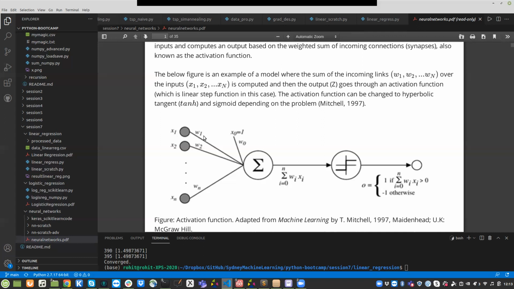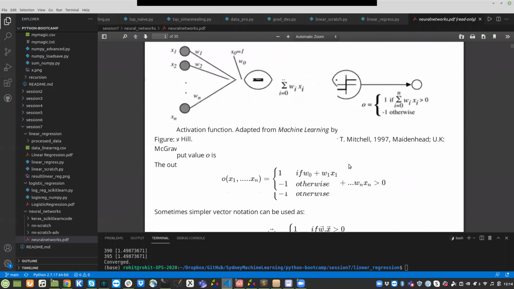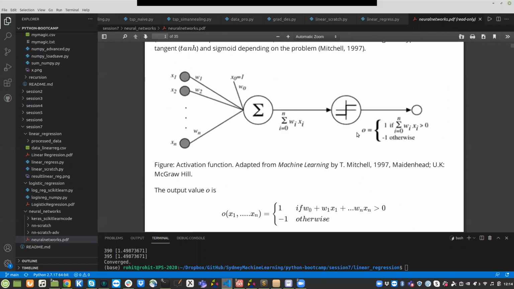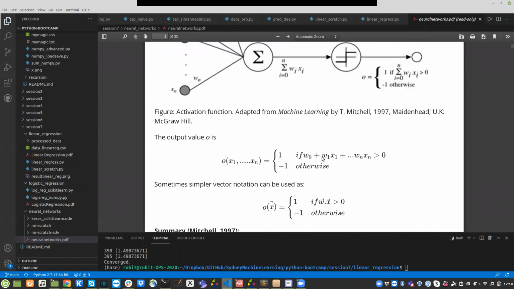They are quite successful. And neural networks are based on the perceptron, and we have discussed what a perceptron looks like. This is an example of a perceptron. It's based on a multivariate linear regression model with a step function, or it could also be a sigmoid.